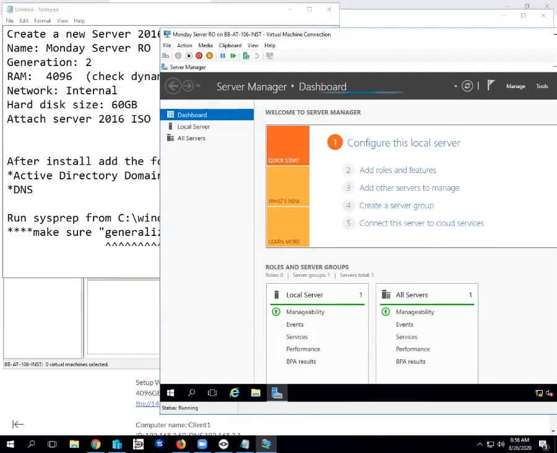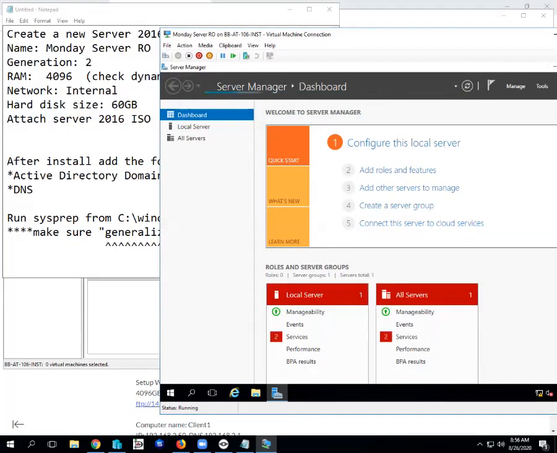So we'll have to activate the VM. It doesn't really matter if we activate it or not, but we're going to go ahead and activate it. I think the test out says where the activation keys are located. You can also Google the activation key for Hyper-V and 2016 server.